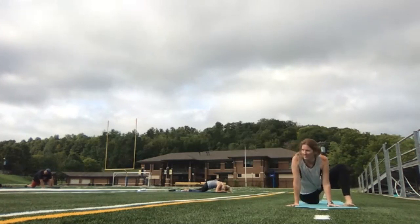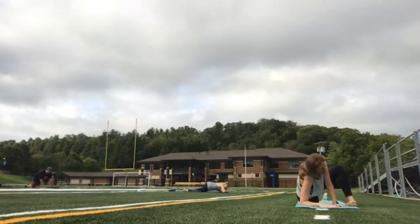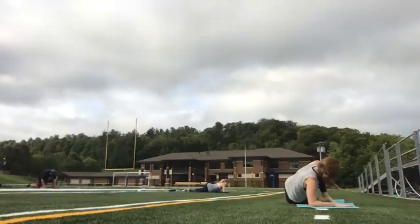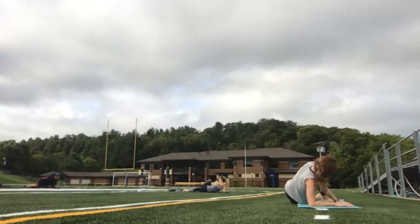So deep breath in so you can relax whatever part of the body might feel tense or tight. Now from here, you're just gonna roll onto your right hip. So you can bring your forearm down. Roll the right hip. See if you can bend your left knee and put your foot down kind of at the middle of your mat. Good. And then here, just kind of move a little side to side. It might feel like a nice release for that outer right hip in the side body.